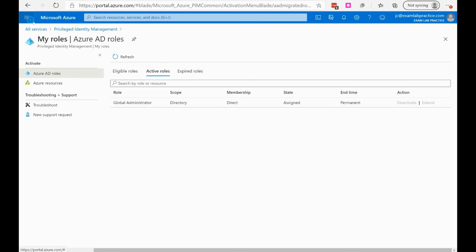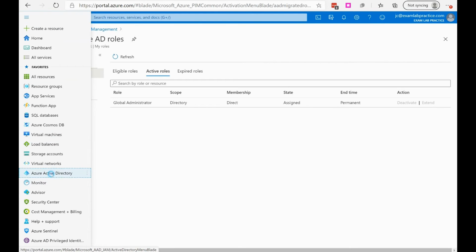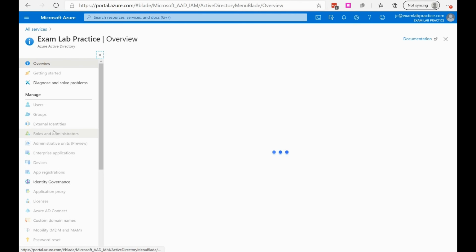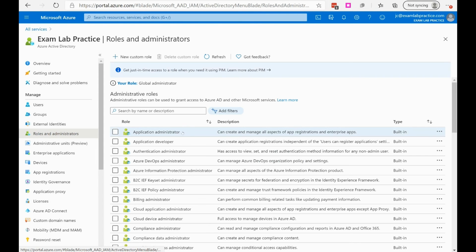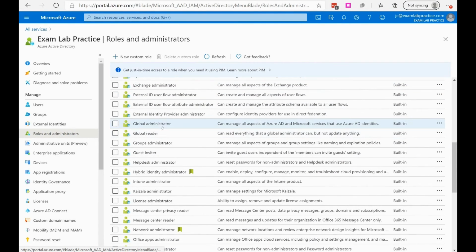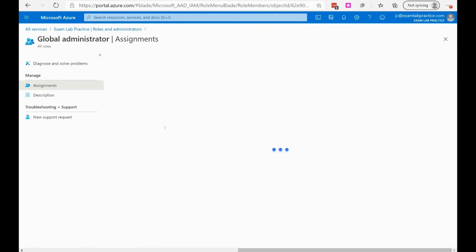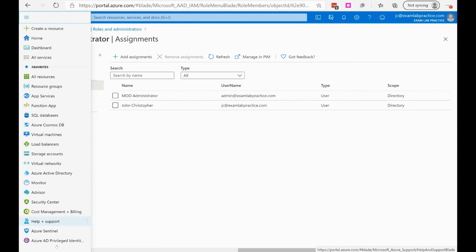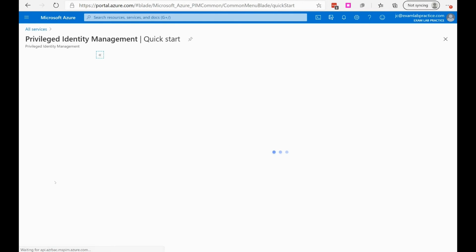So if you go back over to our Azure Active Directory, just standard Azure Active Directory, you can click on your roles, and this is how we traditionally would add users to roles. We can see all the different roles that are available here, right? And I should be able to go through and see the global administrator right here. And the global administrator, I can click on that, and I can see that my user here has been given those rights. Okay, let's jump back over to Privileged Identity Management.